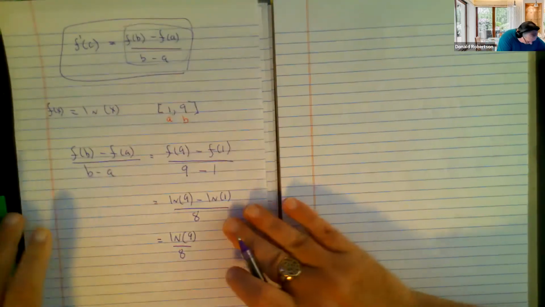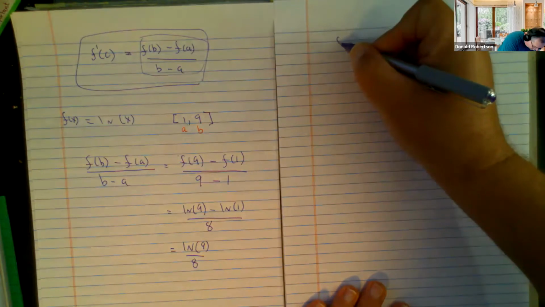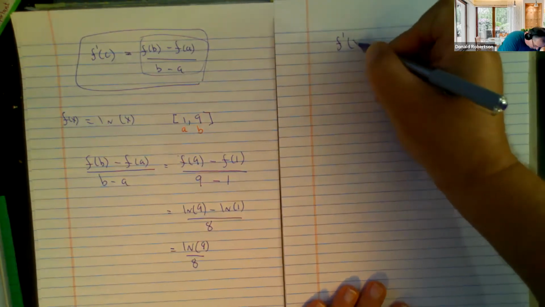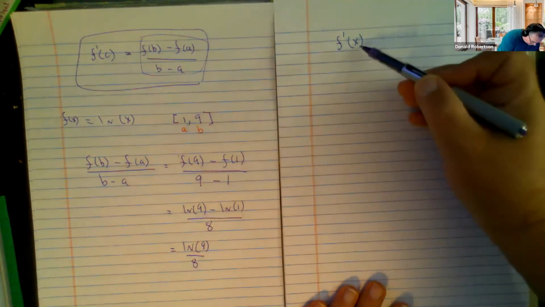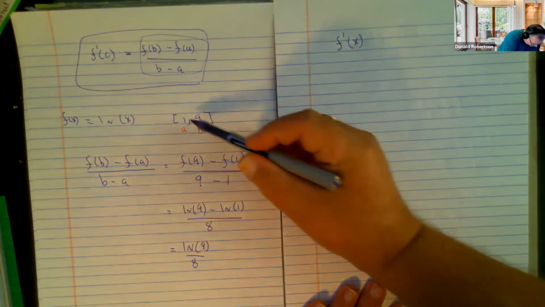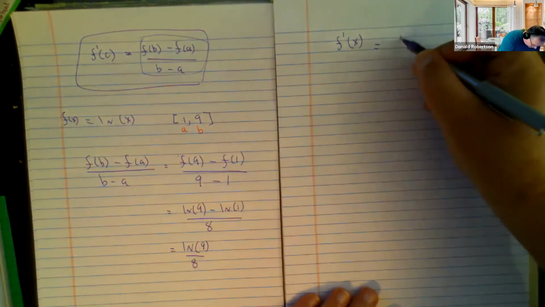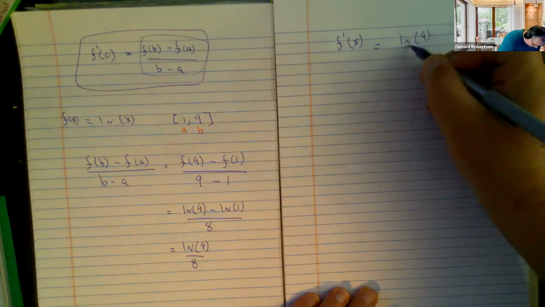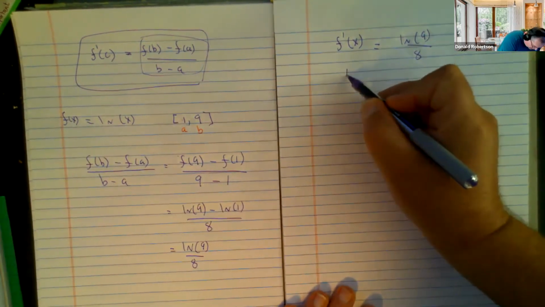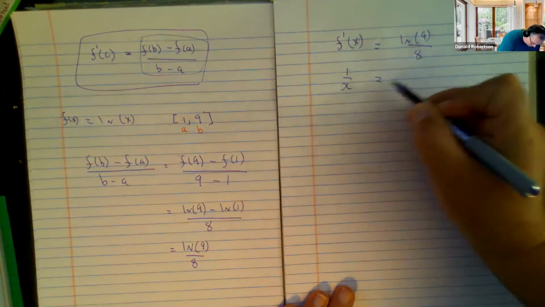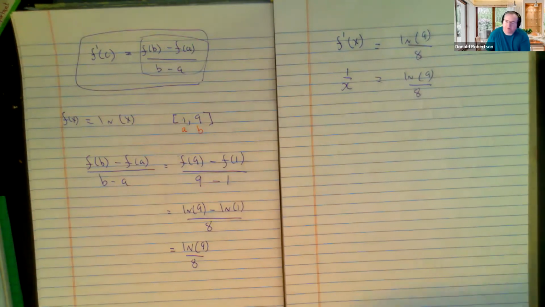According to the mean value theorem, then you should be able to solve for a value of x in this range, and that value of x is going to be called c when we get it in this range, where the derivative is equal to that guy. Now, since the function is log x, its derivative is 1 over x. And that's the equation that I'm going to end up having to solve.